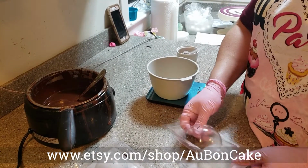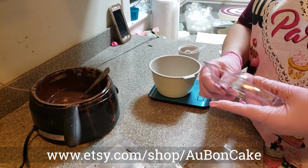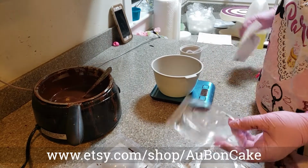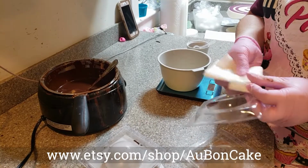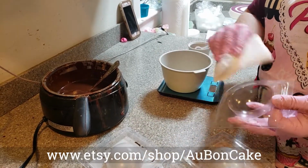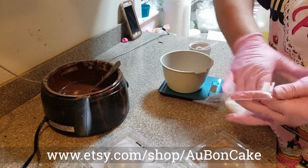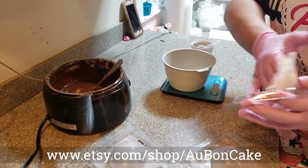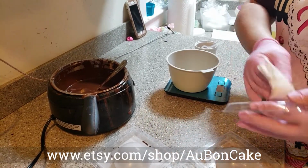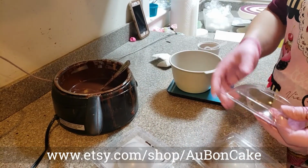Before you start, you want to wash it in soap and water and dry it. Once it's dry, you want to condition your mold. You take a paper towel, you dab a little bit of canola oil on it, and that's what's called conditioning your mold. You're basically polishing it to bring out the shine, so when you pour your chocolate in it, it's nice and shiny.